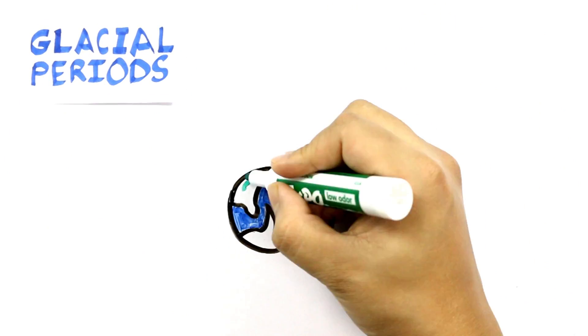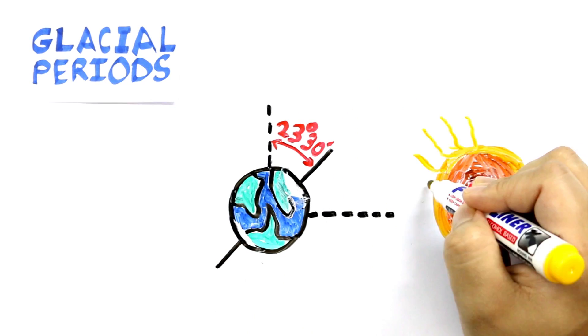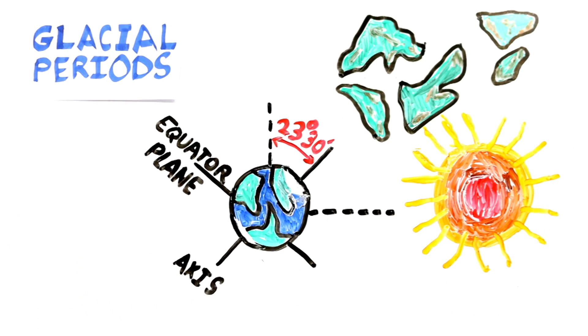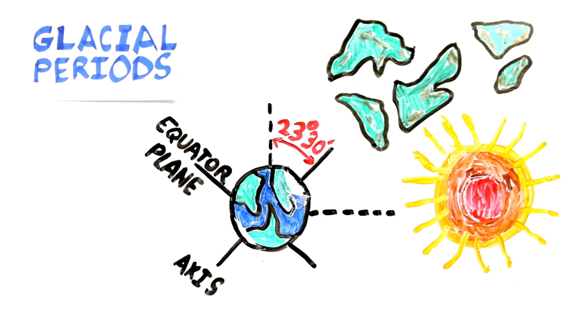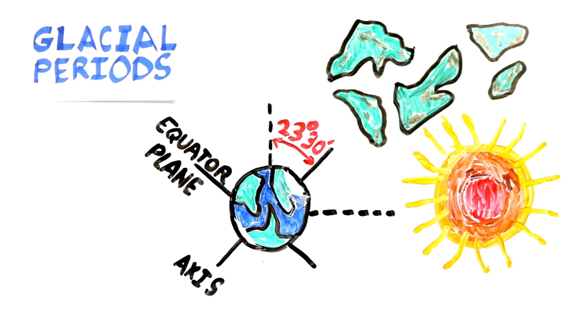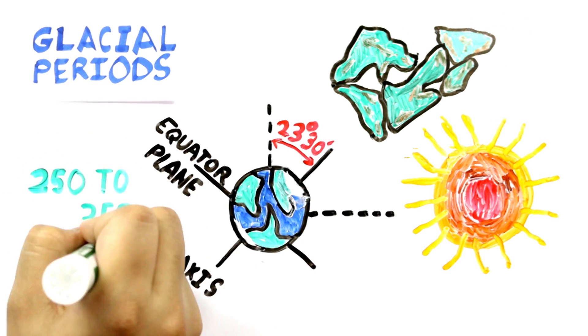The planet will continue to undergo glacial periods. These periods are caused by eccentricity, axial tilt, and precession of the Earth's orbit. As part of the ongoing supercontinent cycle, plate tectonics will probably result in a supercontinent in 250 to 350 million years.